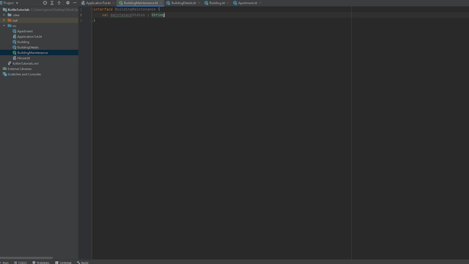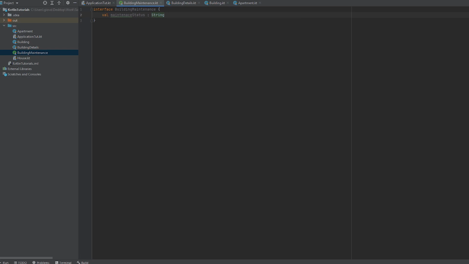So that's a string. But like I said, by default, anything created in an interface is abstract. So if I try to assign it as an empty string, it's not possible, because it's not allowed in interfaces because it's abstract. So whoever the subclass that inherits from this interface will be able to implement it by overriding it. And because it's abstract, it's open, so you'll be able to override it.